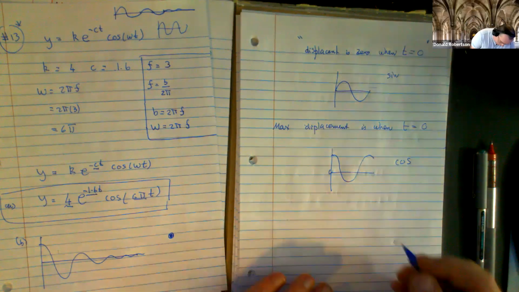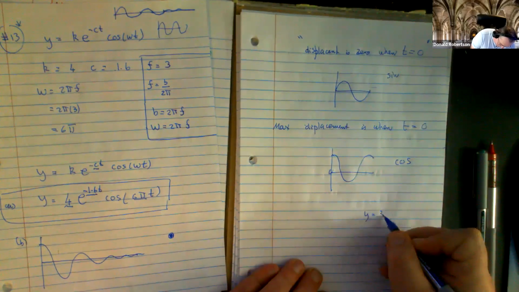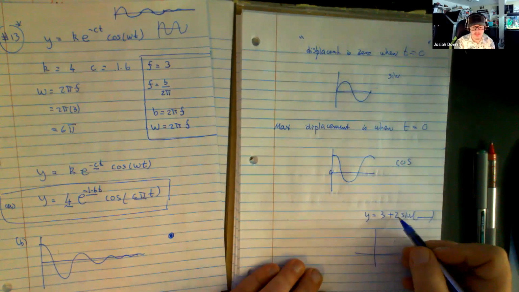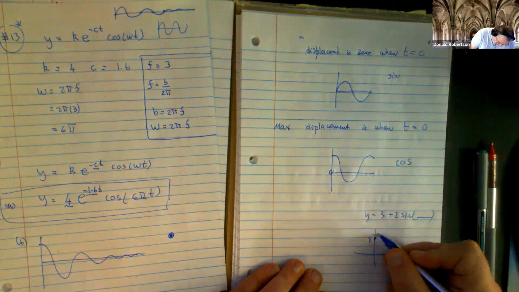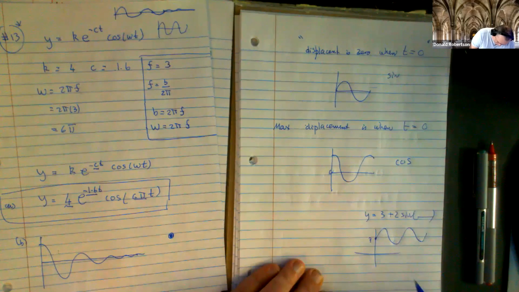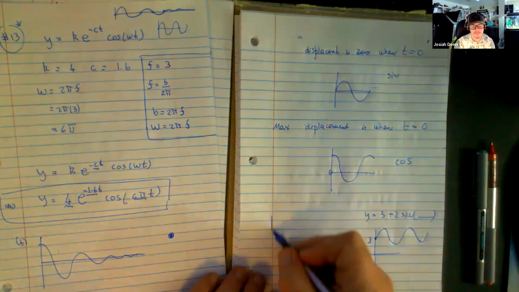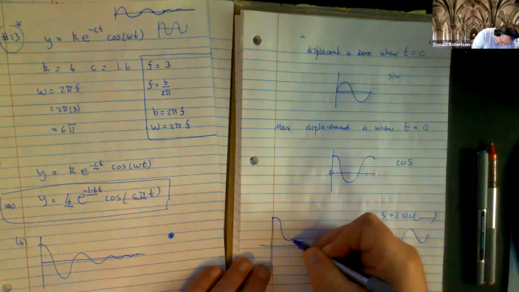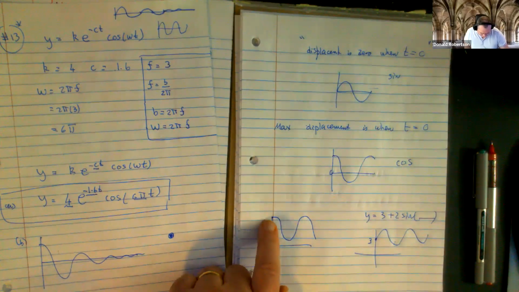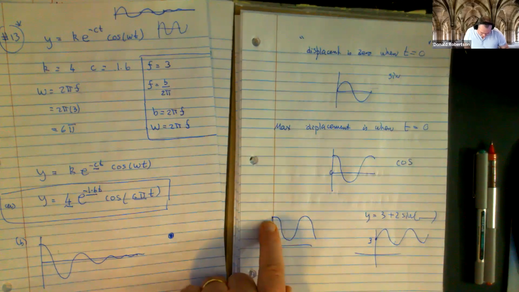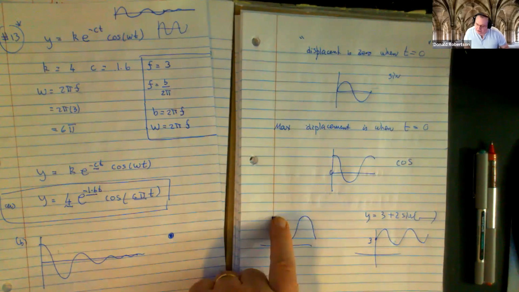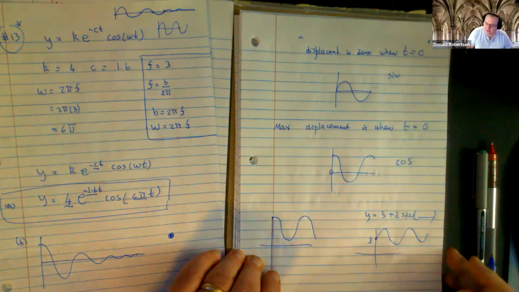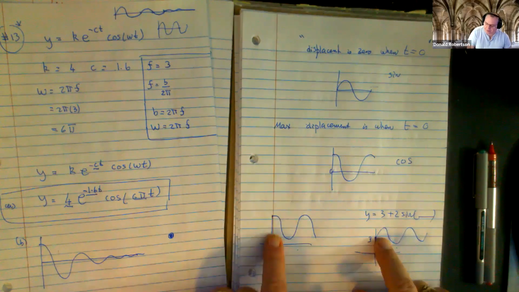The only time that's not true is if you had a thing like 3 plus 2 sine stuff. Right? Yeah. In that case, it would start at 3 before it did what it did. And if it was a cosine, it would still start high, but it would start, like up here somewhere. And it would still look like a cosine. You see it starts there and it starts at the bottom and this one kind of starts at the top of it. So I can tell that's a cosine and that's a sine just by looking at where they begin.